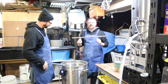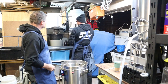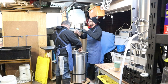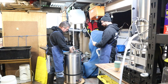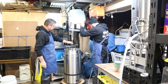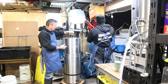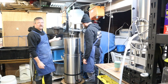Righto. Here we go. Shaft me up. Okay. And the beauty of this is that it's on wheels. We did the wheels on it. Lower it down. Guide her up. Okay, lower down. And it's just that easy. And with the weight of this and the amount of grains, you just don't need to be doing your back. The simple pulley system like we spoke of before from Bunnings, and you can do this by yourself.